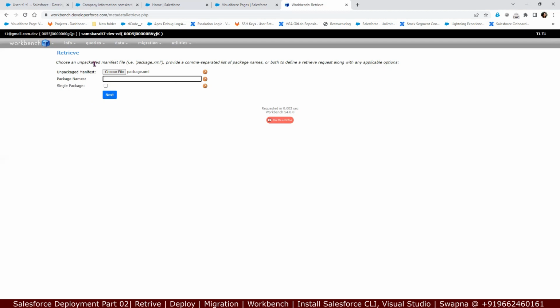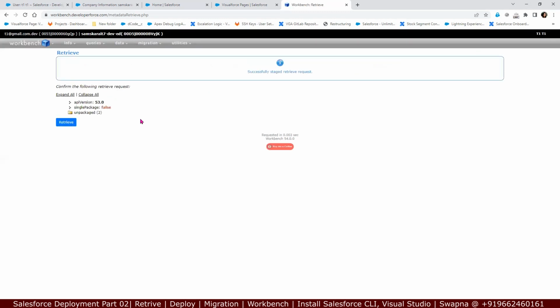Okay. So right now what I'll do is I'll click on next. I have just chosen the package.xml. Click on next. So now as soon as I click on next, it is giving me some option. Successfully staged retrieve request. Okay.